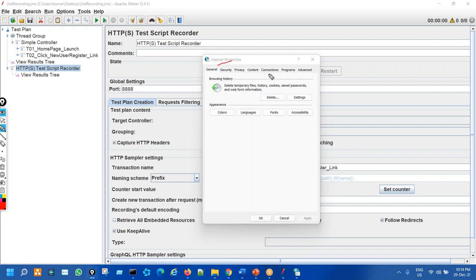In Windows 11, it's not there. They have removed it. Till Windows 10, it's there, right? So whenever you open Internet Explorer, at the top right corner, three dots will be there. You have to click, and then you will see an option. Either you'll see Settings, or you'll see Internet Options, right? You have to click on that, and then this kind of pop-up will come, right?